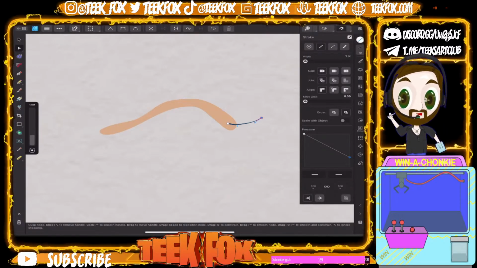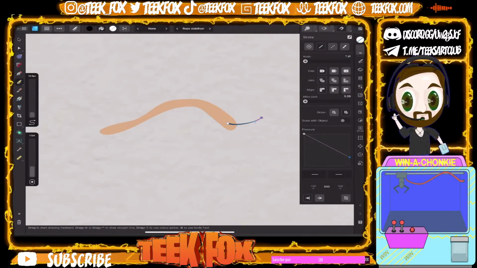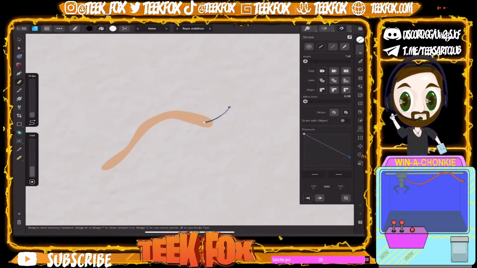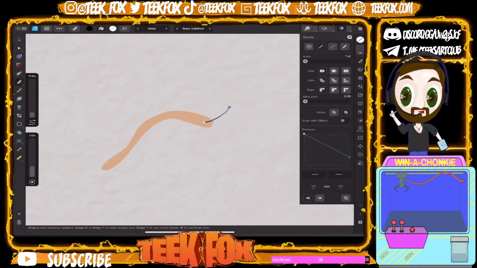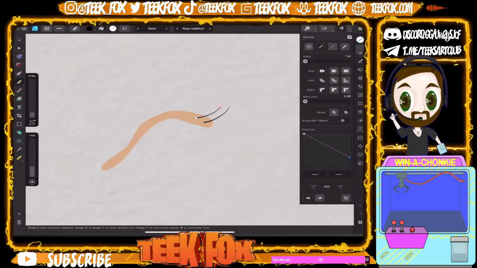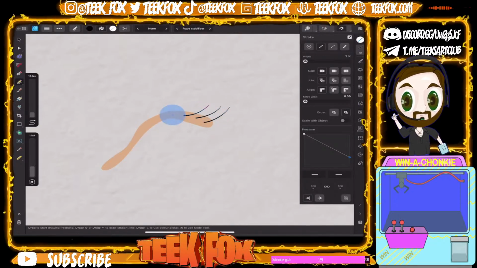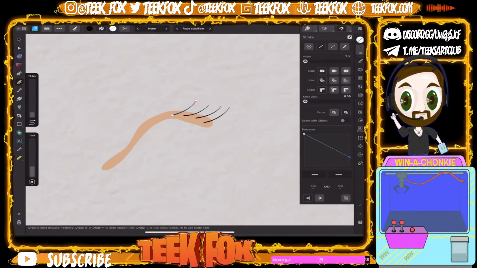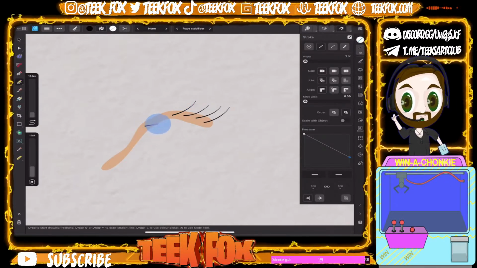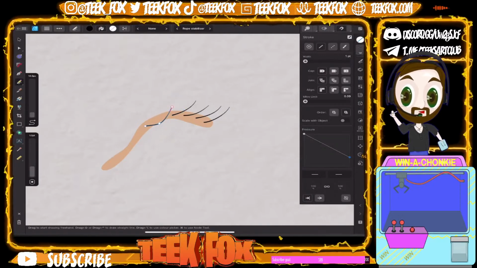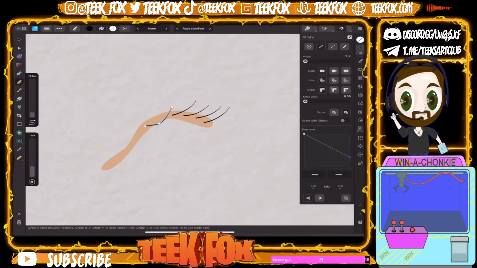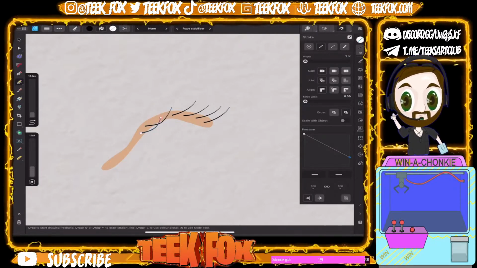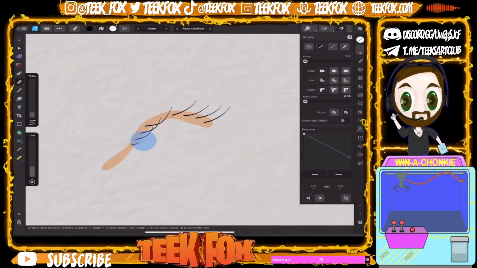And going back to the pencil tool now, we're going to draw in the rest of the eyelashes. So you keep following this pattern round, like so. But when you get here, you'd actually come into the eye, like this, and then over this way, like that.